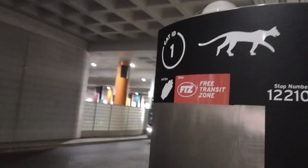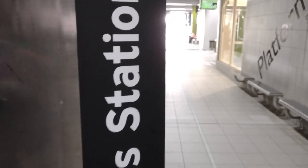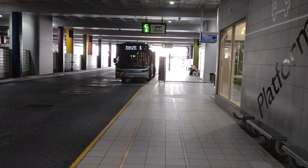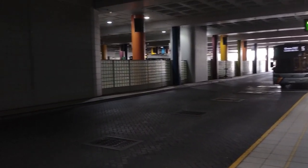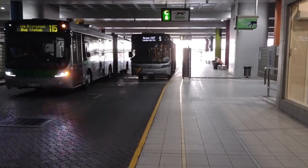And on the back it's black, CAT ID is in the corner, because all the stops are now just one list. Over there is the green CAT stop, which is also a black stand, but behind it is a second blue CAT stop, which is what I said. I was wondering how they were going to do it. So yes, they did make two blue CAT stops. C5 is for the blue CAT and C7 is for the blue CAT. But that one actually doesn't have a button and it's just a pole.